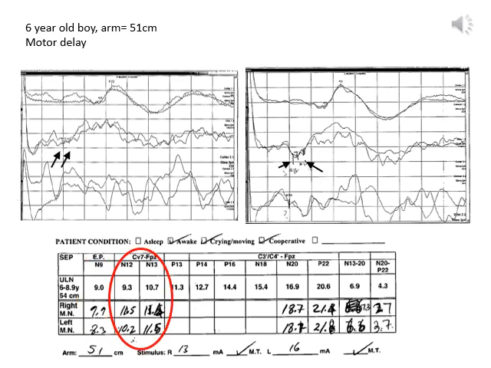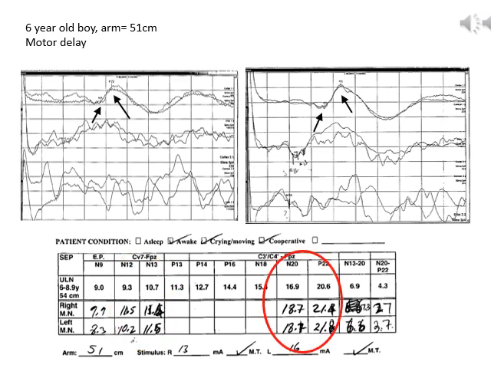Looking now at the middle tracings, which are the recordings obtained from the cervical electrodes, we see a little W that represents the N12, N13, and they're not well formed, possibly due to the patient moving and crying, possibly due to the child being tense. And so making our best attempt, we do mark an N12 and N13, and the technologist has written those numbers down below, and we see that they are prolonged.